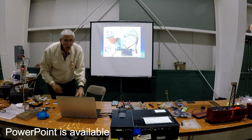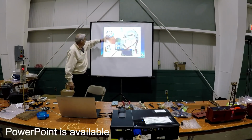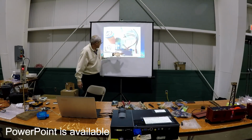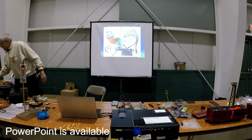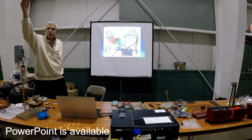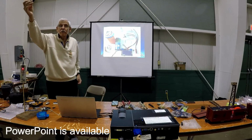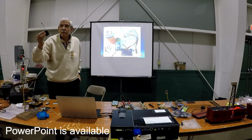Okay, there's the parts that I used. Again, the Keurig pump, a couple of pill bottles, some aquarium hose. Now, will you ask about power? Does anyone recognize what this is? This is what I was using to power it. That's a cell phone battery. That's a 3.7 volt cell phone battery.